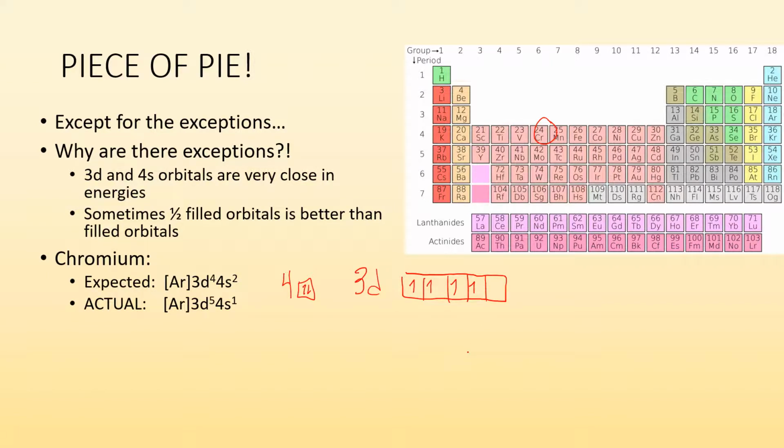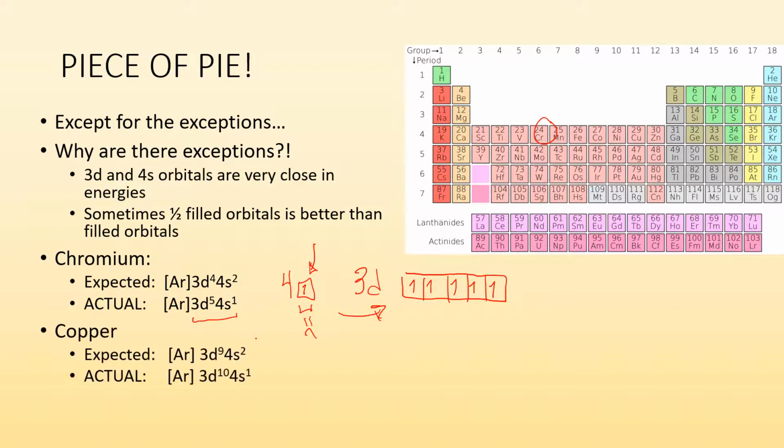But what actually happens is this electron from the 4s goes, hey, wait a minute. These orbitals over there are almost the same energy, and right now you got me paired up with another electron, which I don't like. I like to be repelled. I want my own orbital. So it's going to move and actually end up in the 3d orbital. So what you actually end up seeing is this, because having half-filled orbitals and having them unpaired is lower energy than actually having them in the appropriate orbital.